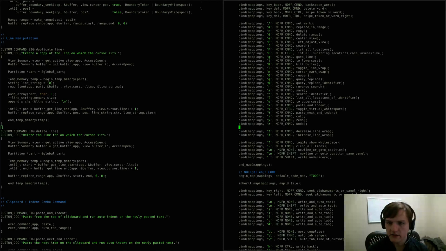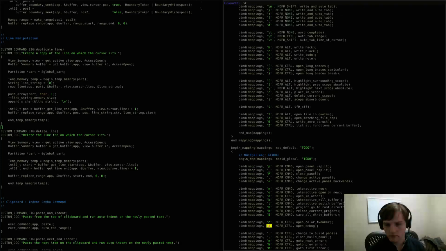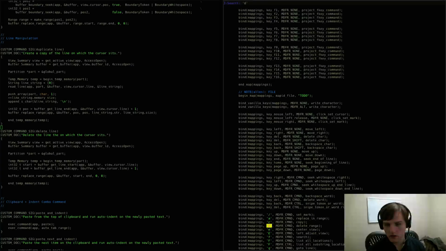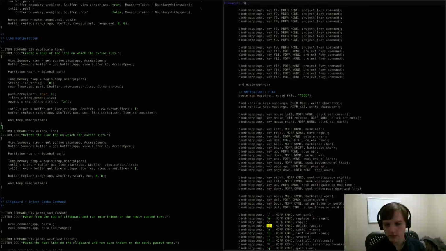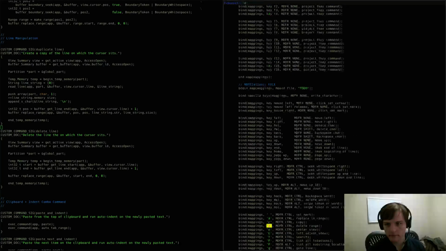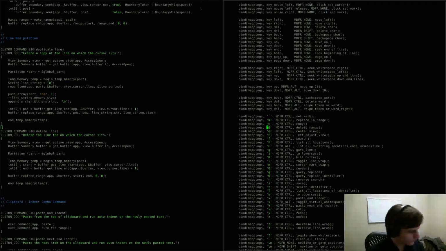Little d already deletes a range. I could do Control-Shift-D to delete a line. Alt-D is already taken for the debug mode. So capital D to delete a line.